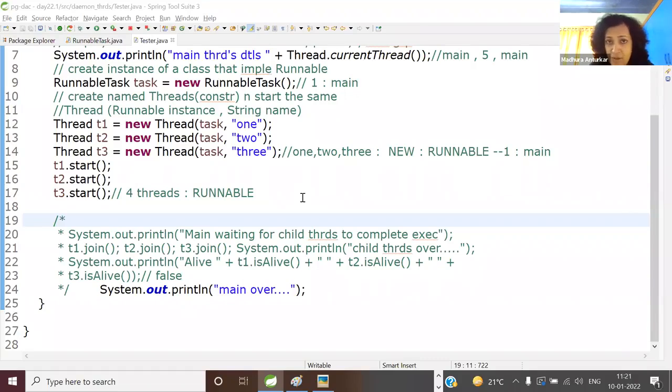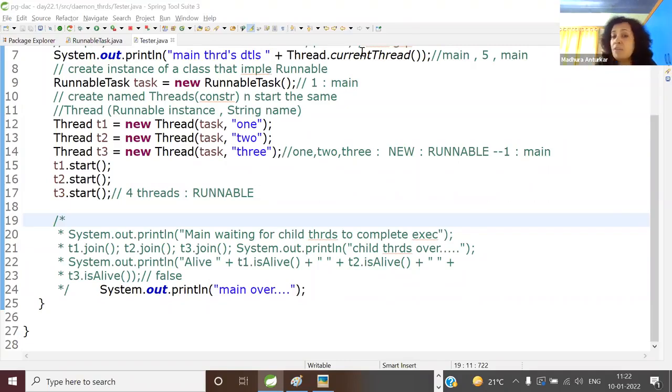Suppose we run this, and I'm not giving any input. I'm not sending any input. So in that case, will the application terminate or will it not terminate? I'll repeat my question. If we launch the application and I don't supply any input, will the application terminate or not? Are you going to see JVM terminated? Of course not. Because of which thread will it not terminate? Your choices are 1, 2, 3 or main.